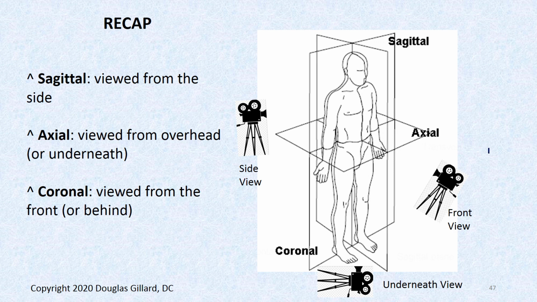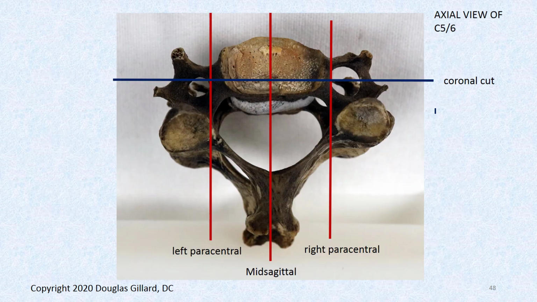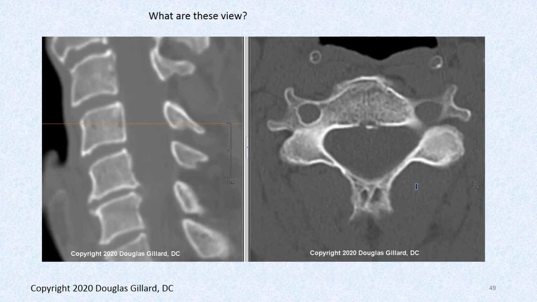Okay, so I think that's it. There's just a recap of the different angles, all the different planes. This is an overhead, an S to I view of a cervical motion segment, real human bones here. A mid-sagittal cut would go like that. Left parasagittal cut, right parasagittal cut. There's a coronal cut like that. Axial cut, we can't really demonstrate on this view. Okay, so I hope you enjoyed this. Oh, we're going to do a little quiz. I thought we were done.